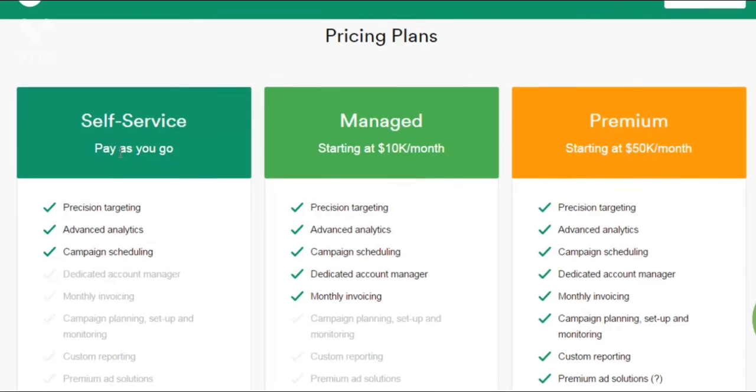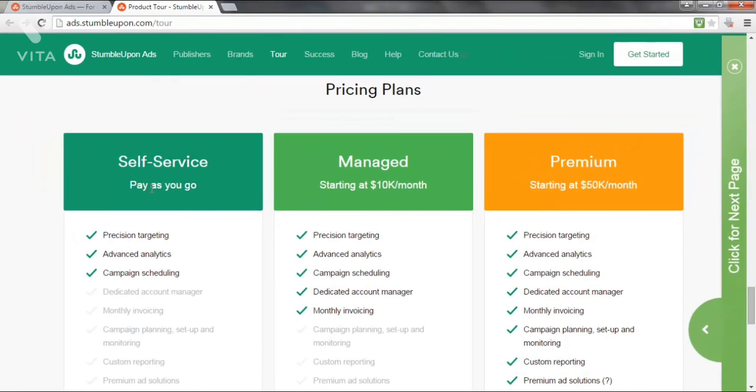So it's definitely a platform that's worth checking out. You can start with a very small budget, and you can trial video ads, you can trial content ads, whatever you want to do. So definitely check this platform out, and you're going to receive some free visitors as well.